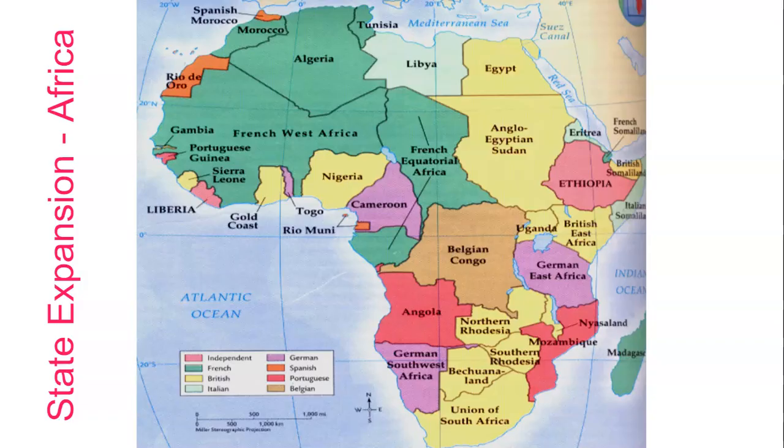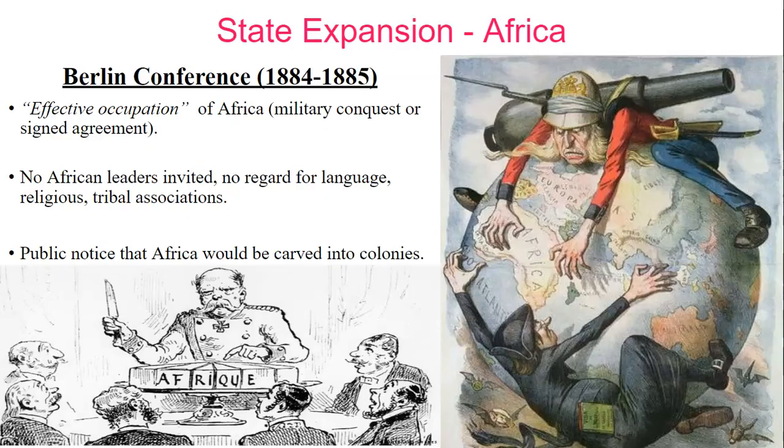So, state expansion on Africa. Here it is, the map. You really kind of want to look at this. At some point, this may show up again. Just kind of going to give you a hint. But as you can tell, there were some small parts that were independent, but the green is French, the yellow is British. We had a little bit of Italian in here, German, Spanish, Portuguese, and of course the Belgian Congo. I apologize if you're colorblind. We'll help you somehow.